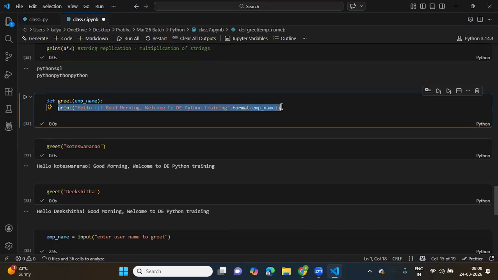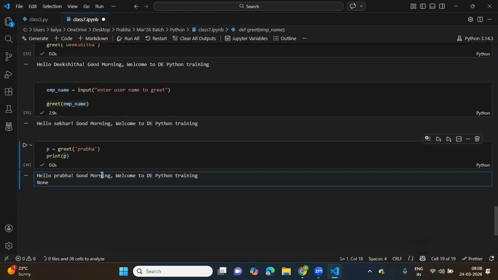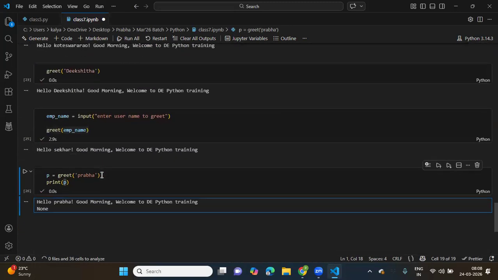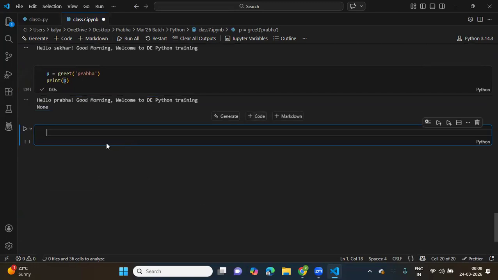It is not possible to store it anywhere and do further operations on top of that. That's why it is always better to use the return statement instead of the print statement. There is no harm in using the print statement, but it will just display the result, it won't store anything. Even in the case of the add function, let me rewrite the add function.